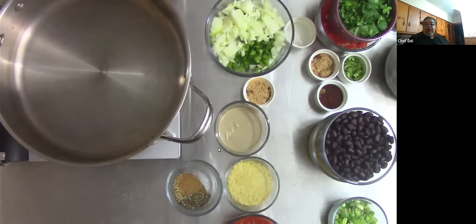stuffed peppers, kind of a classic take on stuffed peppers. My Aunt Linda used to make stuffed peppers, and her peppers were cooked until they were almost mush, and they weren't really stuffed. They were in the bottom of the pan, and then she made kind of a hamburger topping that also included grape jelly. They were sweet, delicious, but we need a healthier version. So I know you're a fan, as I am, of millet, and we're going to do a variation on my millet loaf as the filling for this, and it's going to be delicious.